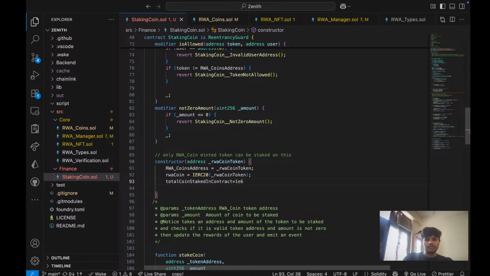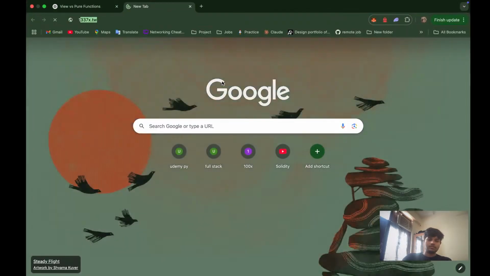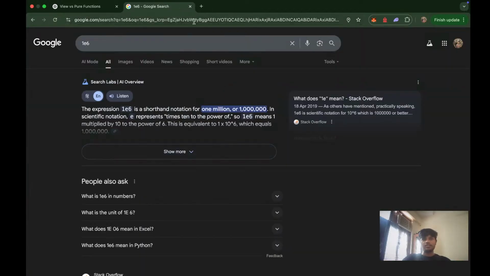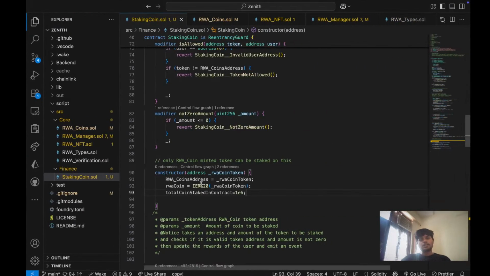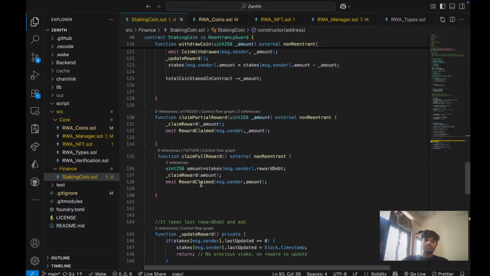We can say 6. One is 6 will be 1 million. Okay, so from then we will keep on updating while creating and while claiming the partial reward.